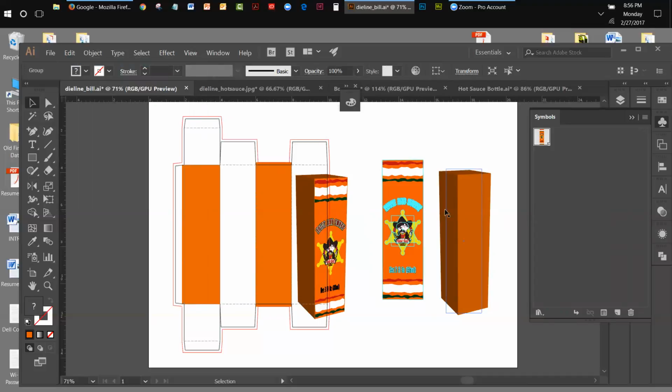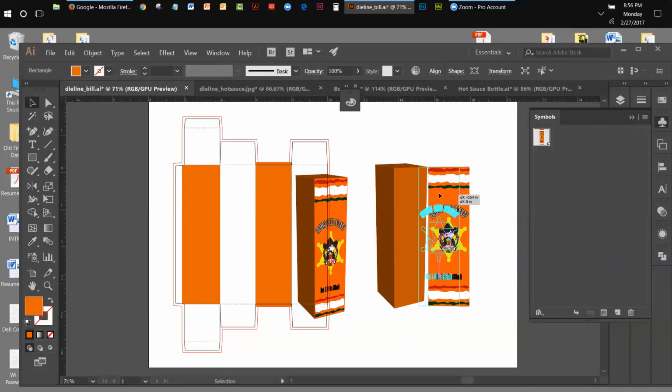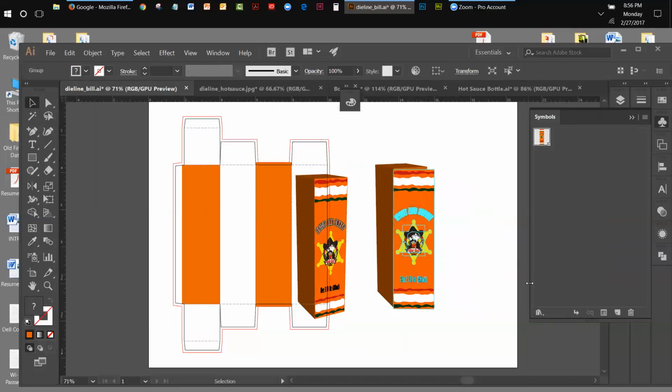Here's the other way that I wanted to show you how we could do this, just for your benefit, if you decide that this is too difficult for you, or if you want to apply the bottle. I'll show you how to do it with the bottle next time. I'm going to move this guy over to here, and this one over a little bit. Now I'm going to place it right about there, right on the corner. I'll move it over a little bit and up. So I have this shape more or less where I want it.